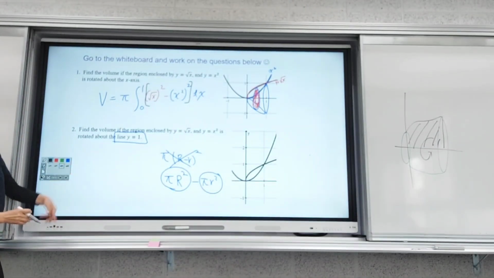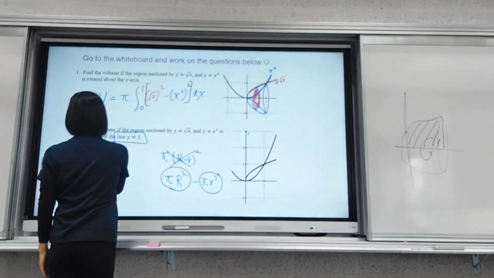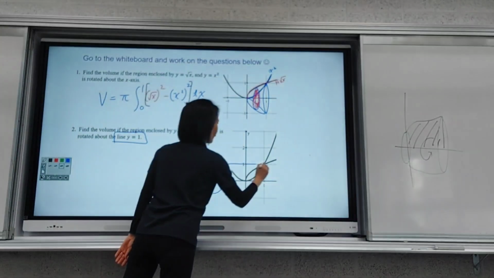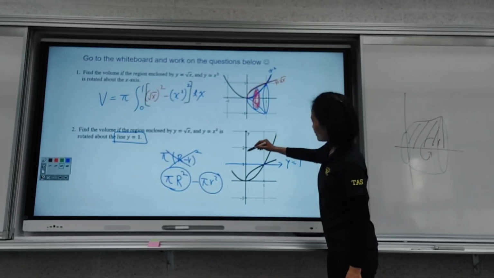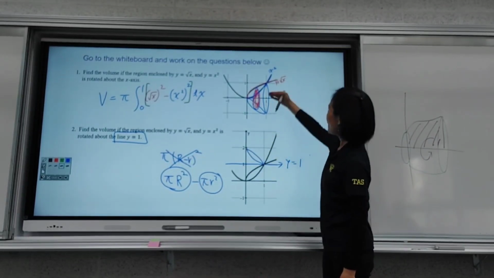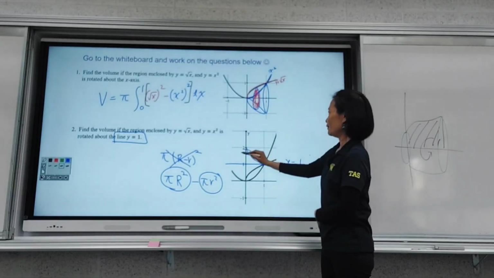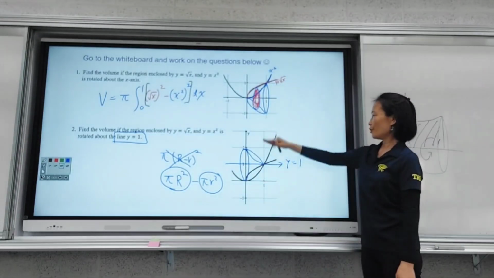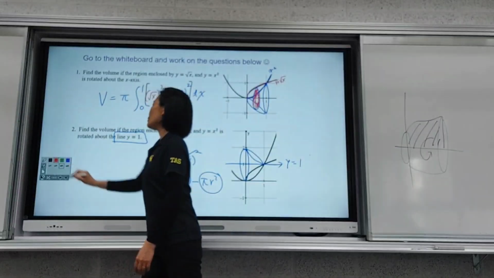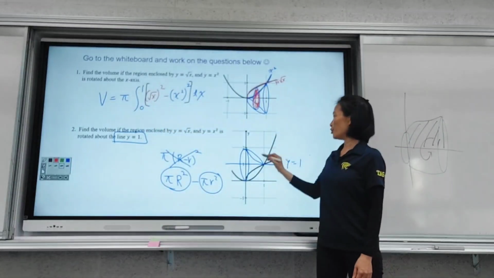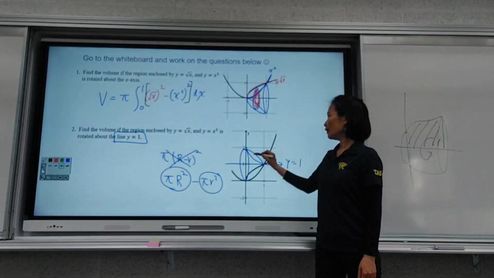Okay, the other one looks actually the same thing, don't you think? But we are going to revolve around y equals 1. If I turn this around, isn't that similar to that? It just kind of flipped. So this is like a shift. So I'm just looking at the outer edge of the curve to the axis of rotation. So this distance should be also what?